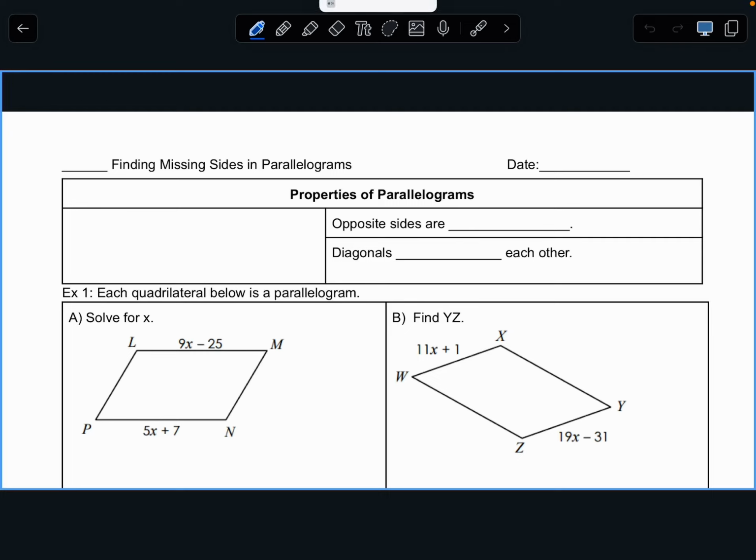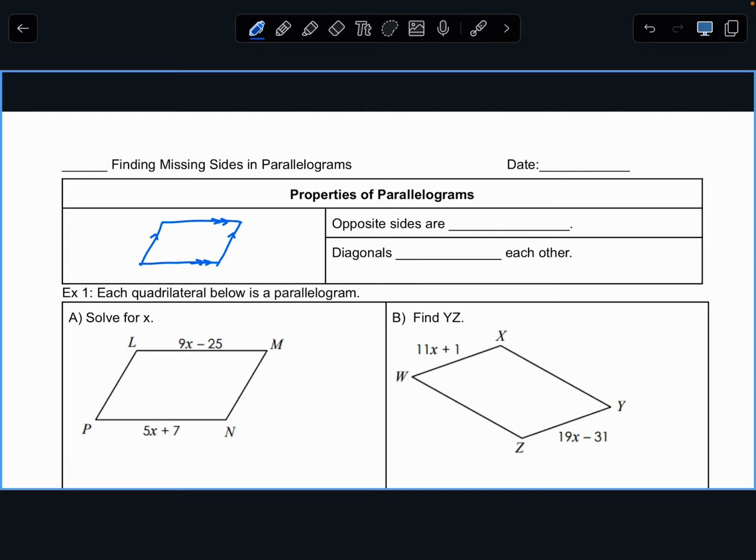But we'll figure it out. So this is properties of parallelograms. We've talked about this. We talked about it yesterday. And the first thing is that when you have a parallelogram, we generally draw it slanted so that you know that it doesn't necessarily have to be a rectangle. And remember that we use arrows, generally just 1 or 2 arrows, to indicate which sides of the parallelogram are parallel.